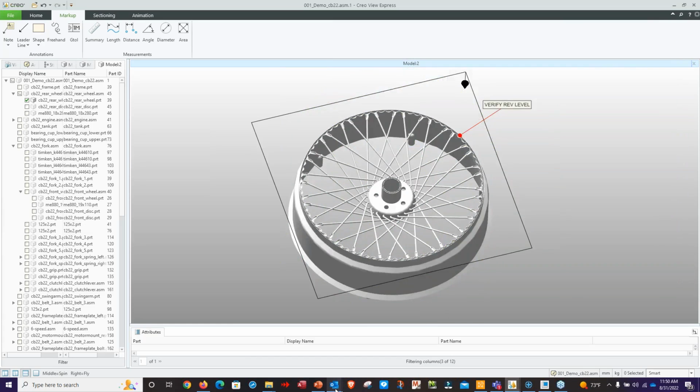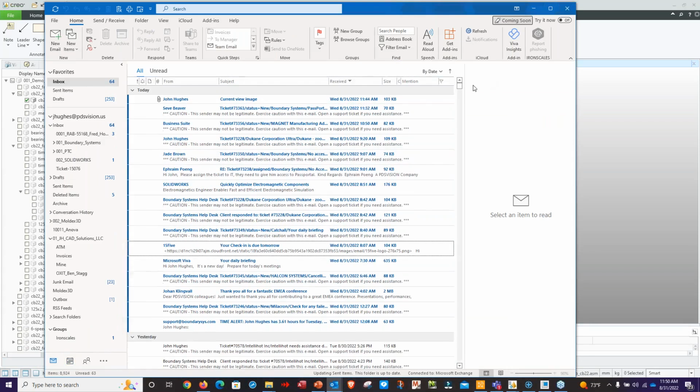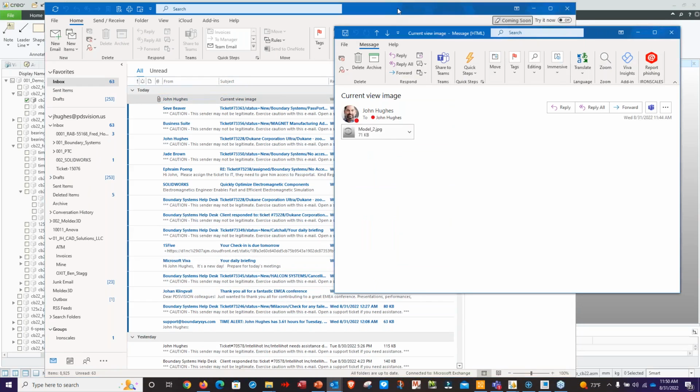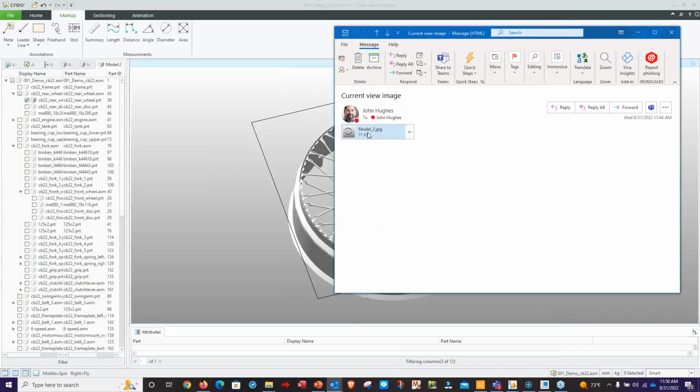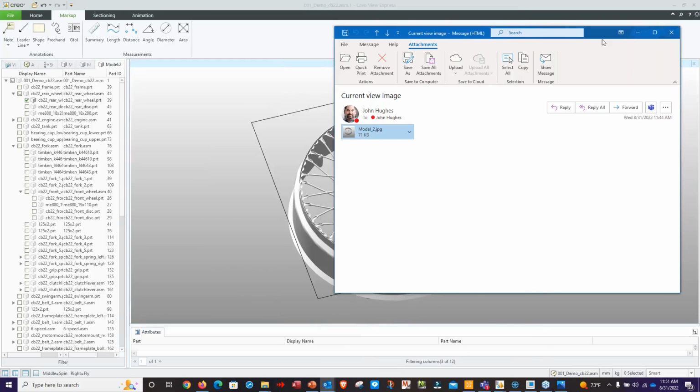We'll check and see if that comes across properly. So again, we can't save it, but we can easily share information that's needed with Creo View to check the status, make sure that it's progressing properly, for manufacturing and or supply.